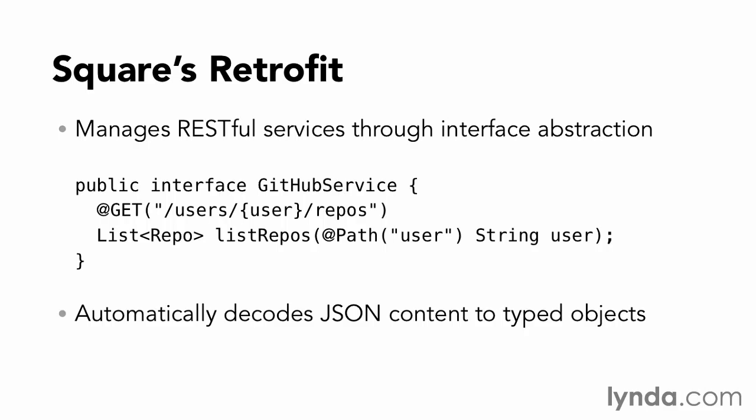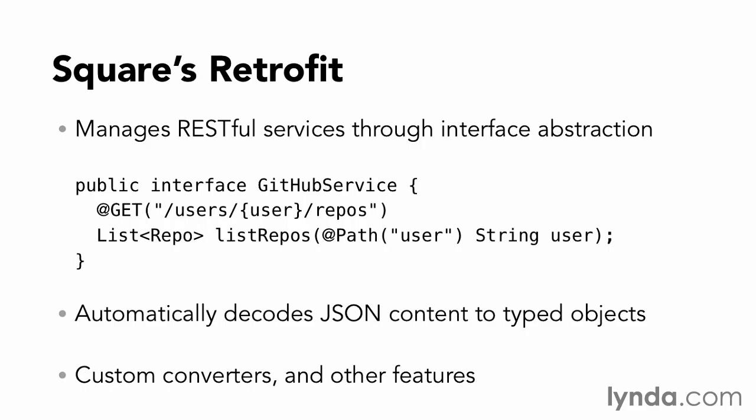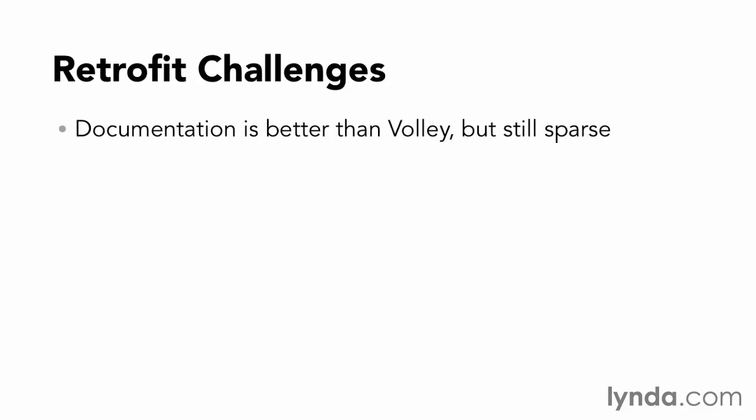It doesn't just know how to get JSON-based content, it actually can decode the JSON content and transform it into strongly typed objects, something that's incredibly valuable when you're working in the Java programming language. Retrofit offers interfaces for custom data converters and lots of other great features. As with Volley, the documentation for Retrofit doesn't really feel complete, but it's in better condition than Volley, and there are plenty of samples out there on the web. You can get the Retrofit library from this web page. And again, I'll give you a demonstration of using it in an Android app during this course.